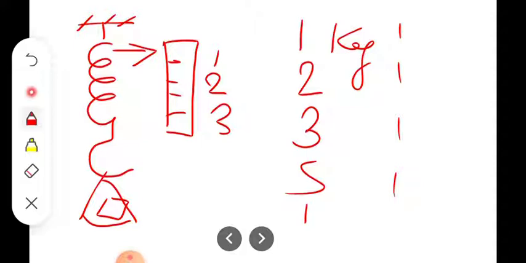What we have just done is compare the known quantity with the unknown quantity. We have compared the unknown quantity of mass with the known quantity by calibrating the instrument. I think all of you understood the iterations we have performed in the spring balance. That is nothing but calibration.